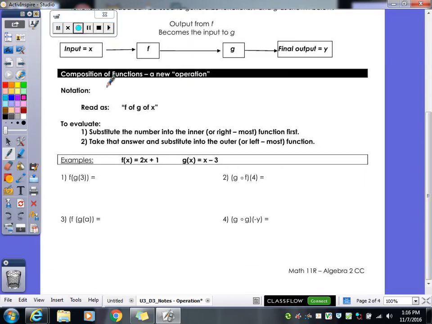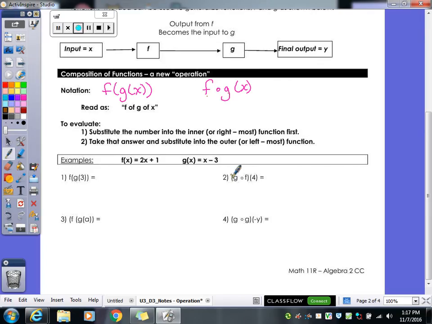The way we write that is there's two ways. This is our first way that we write it. And the way this would be read is f of g of x. The other way that we write it is with a little circle, so that it ends up looking like the word fog of x, but it's not. This would also be read as f of g of x. This is just our notation for our compositions.